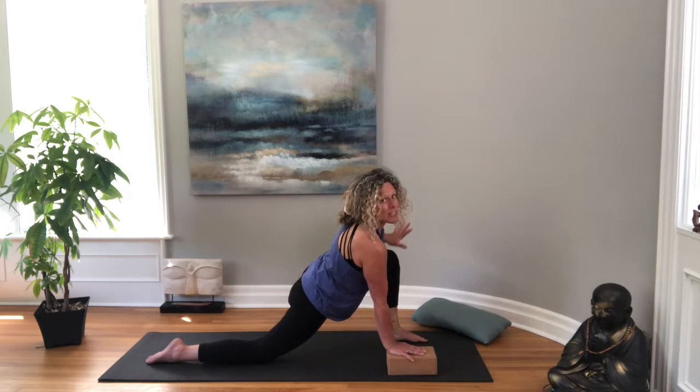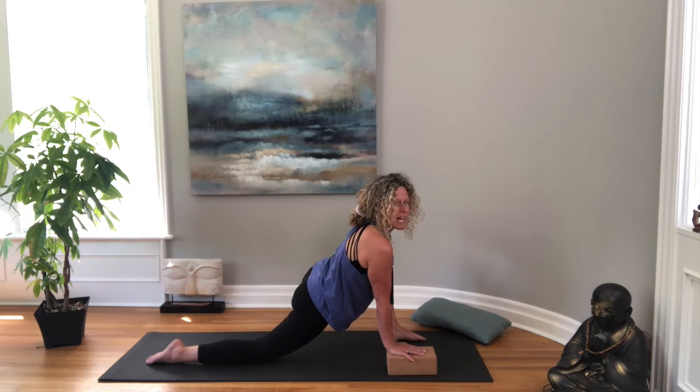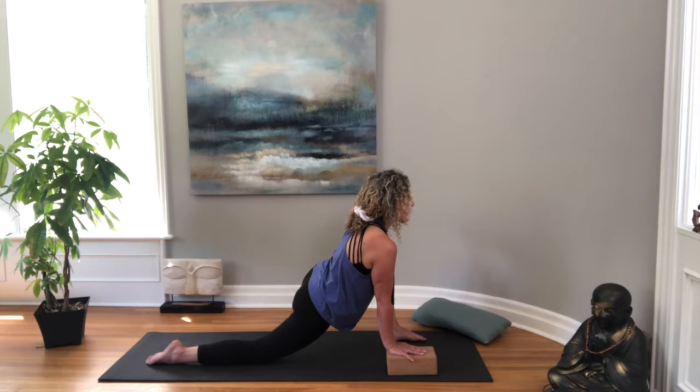And we'll take the left hand onto the left knee and just gently easing it out towards the left. So coming into a little bit of a lizard pose here, making sure you're not overextending yourself. Remember, you are a little bit more flexible when you're pregnant because of that relaxin hormone. So not going too deep, just deep enough so you can feel a gentle stretch. Taking a breath or two here.